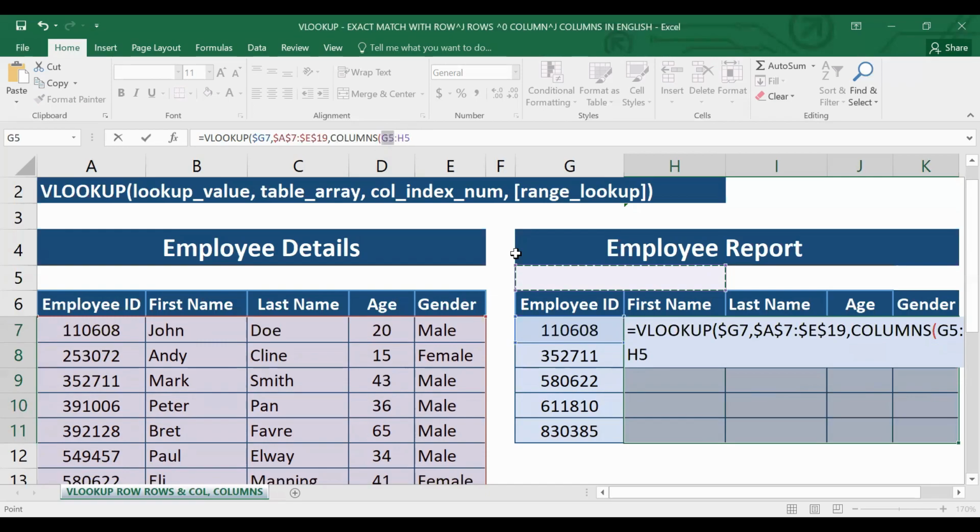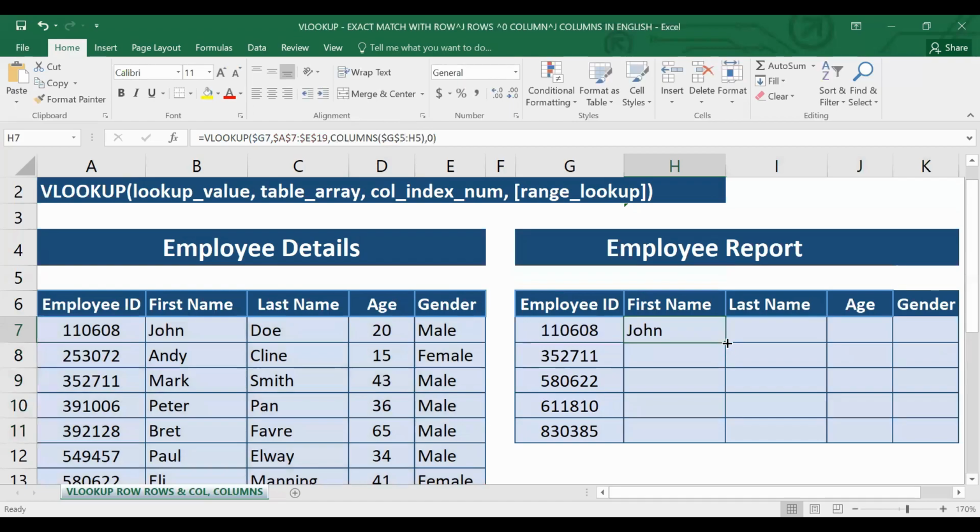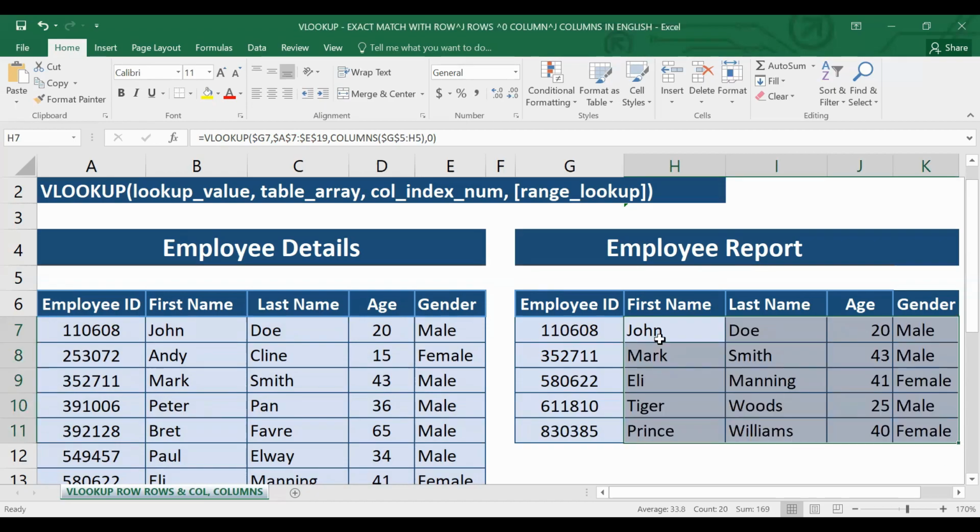So I select my first column index, then press F4, and now my first column is fixed. If I close the bracket, comma, my final argument is that I need exact match. Type 0, close the bracket, enter. Yes, I found my first name. I can apply it to others, so I successfully applied it to one row. If I double click here, it's applied to everyone.